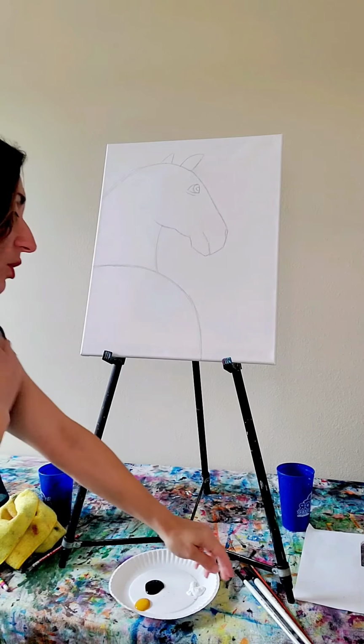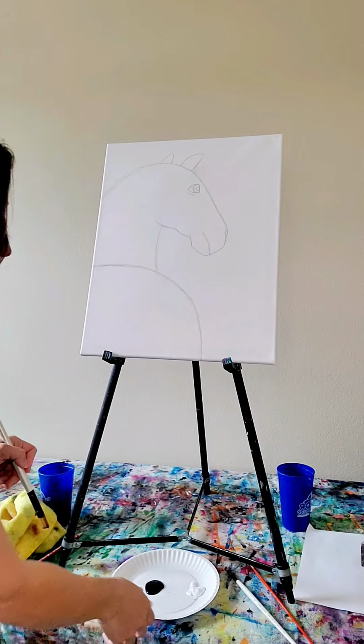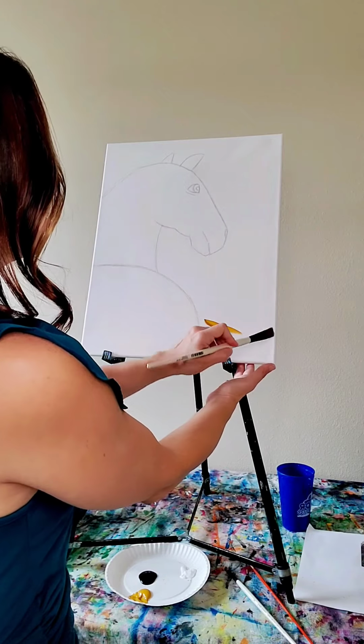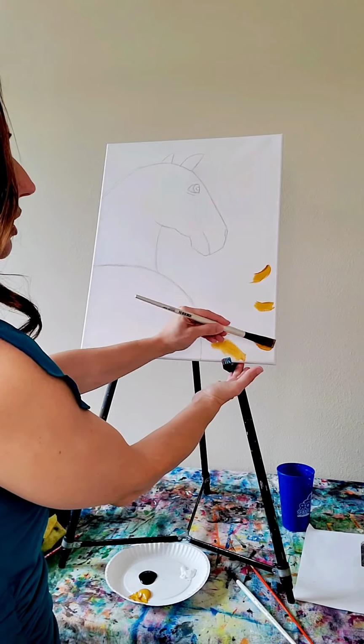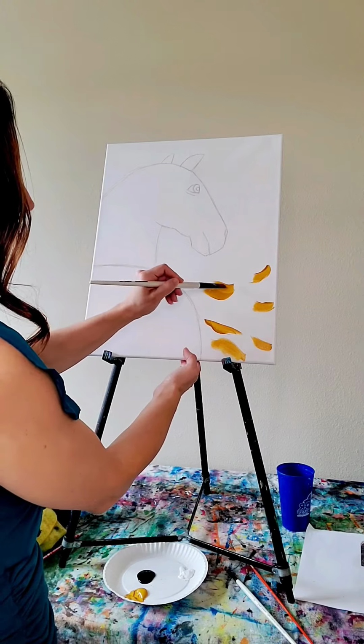All right, so now grab your big brush. I'm going to be using that accent color I told you about with the gold. And so for back here, I'm going to just be making almost like splashes of color. A lot of this is going to have the hair going over it later.